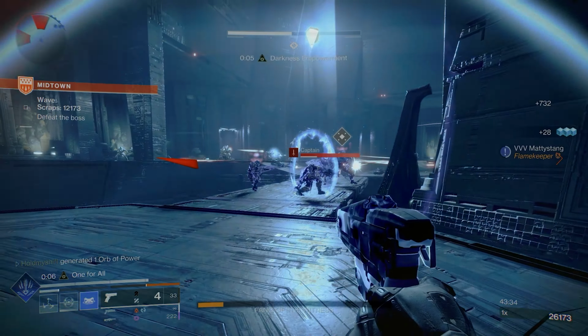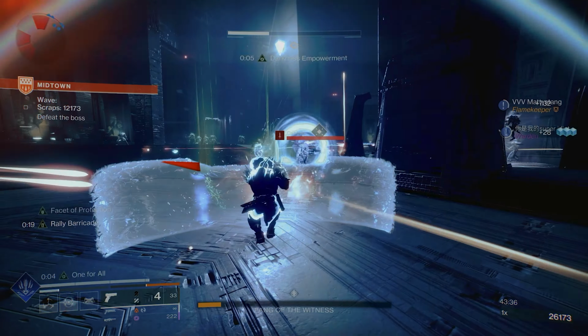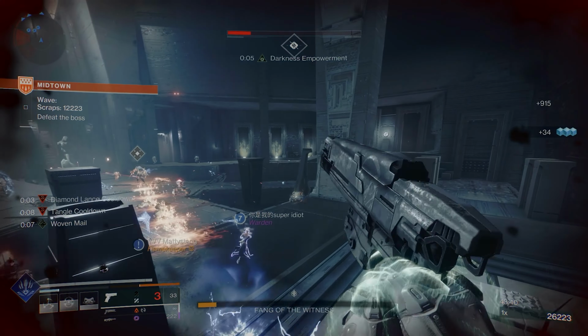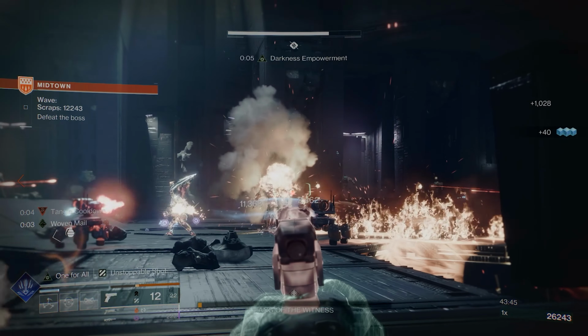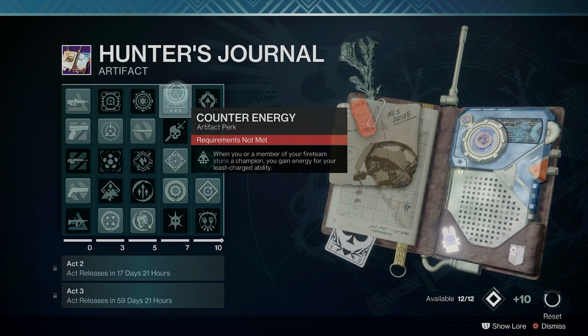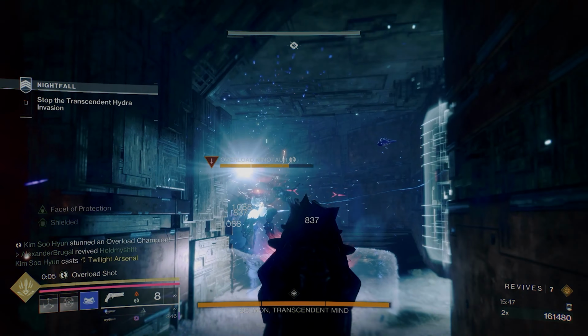One being Threaded Blast, destroying a tangle, which you will be continuously doing because they are always going to spawn, with a strand weapon creates a larger, more damaging explosion. As well as utilizing counter energy, which is whenever a member of your fire team stuns a champion, think about GM Nightfalls, you gain energy for your least charged ability. So because you are not utilizing anything with arc with this, it doesn't matter.